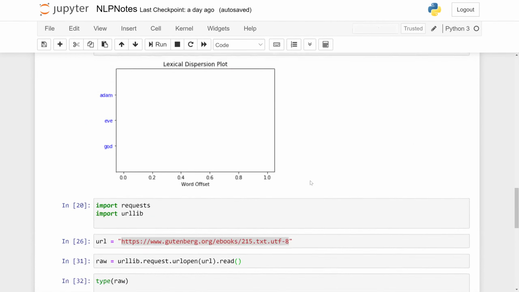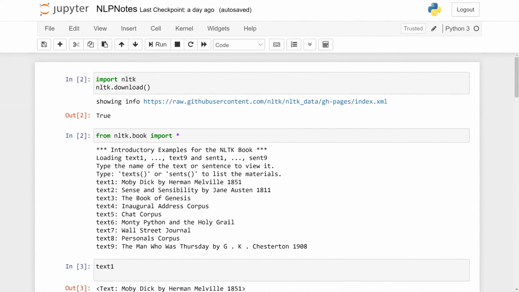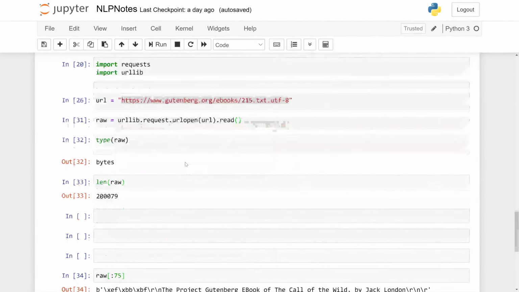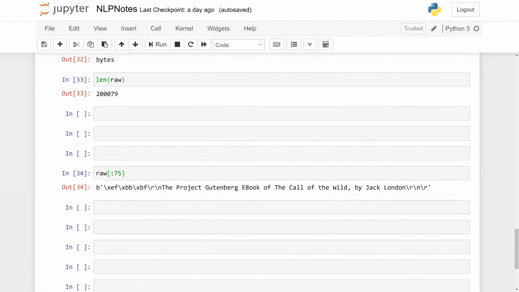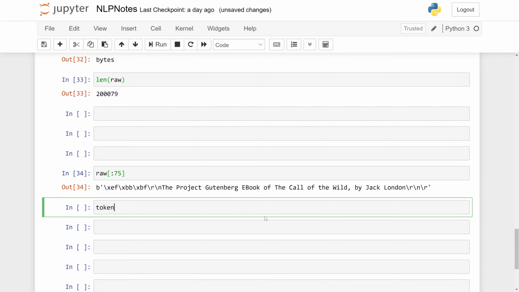So we basically will have to do this tokens, and we're going to tokenize raw.